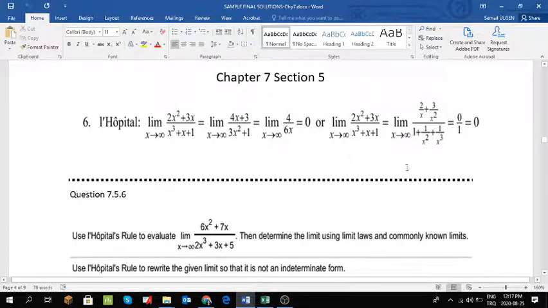This is another way to solve it. You take the highest degree, x cubed, and factor it out. You have 1 here, 1 over x squared left, and 1 over x cubed down here. If you divide this by x cubed, you get 2 over x and 3 over x squared. The bottom one goes to 1 as x goes to infinity, because this goes to 0, this goes to 0, and this is 1, and the top part goes to 0.